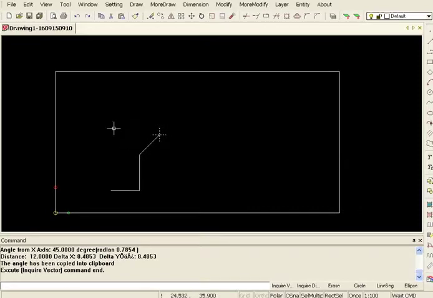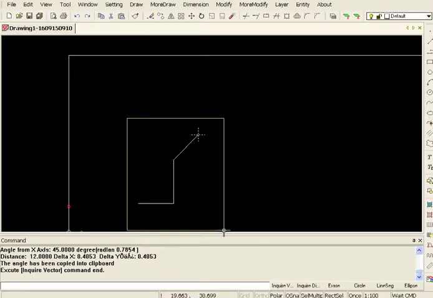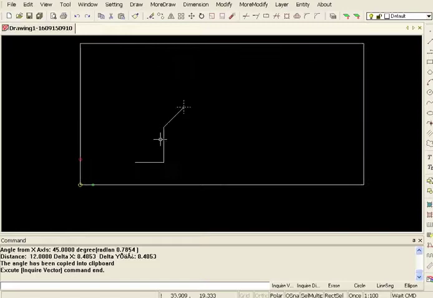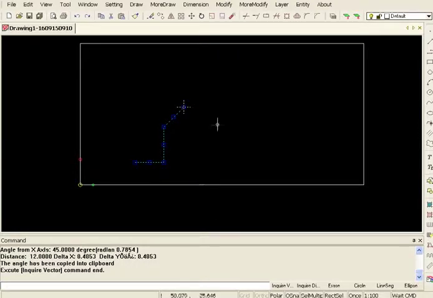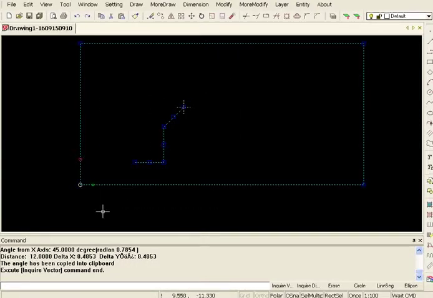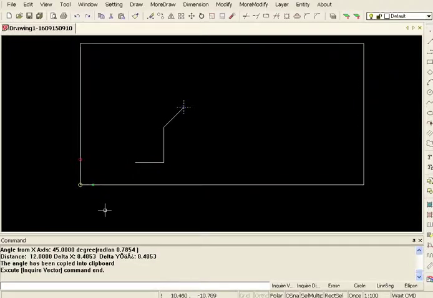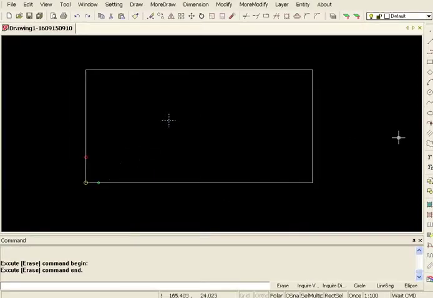Just like AutoCAD when you're selecting, we can either click again, or you can use a box. And then we've also got two different kinds of that box. If you go left to right, it's solid, right to left is dashed. Solid, everything inside the box gets captured. Dashed, anything the box touches gets captured. So we'll go ahead and get rid of this. And we'll get into something a little bit more artistic.